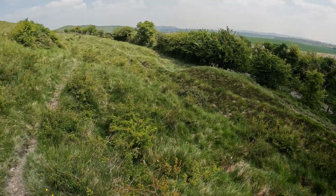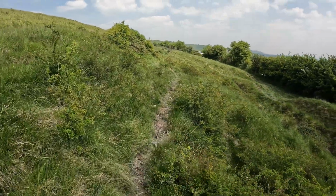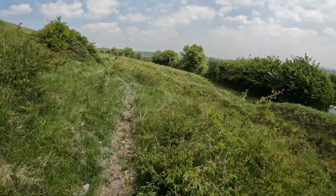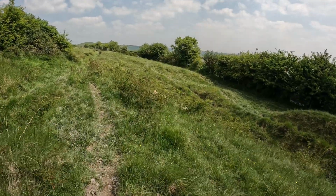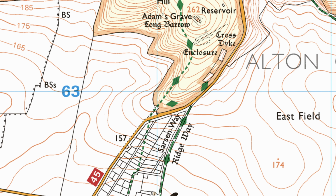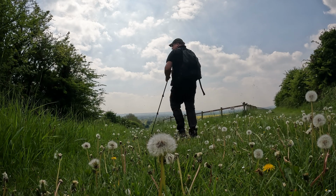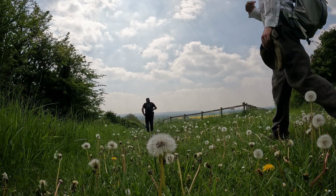We sort of possibly strayed off if there is such a thing as the Ridgeway up there, and trying to cross the road over here, but you can definitely see some fairly significant footfall, a sort of holloway down there. Short section of road here, and then we are informed by the OS map there'll be a track the other side which will take us into Alton Priors. Come on then. I was waiting here to pick up the camera.